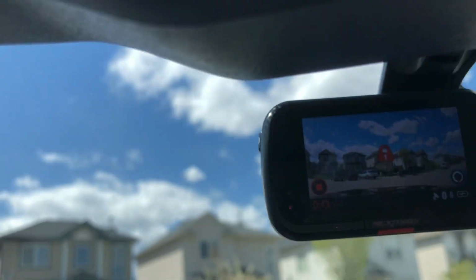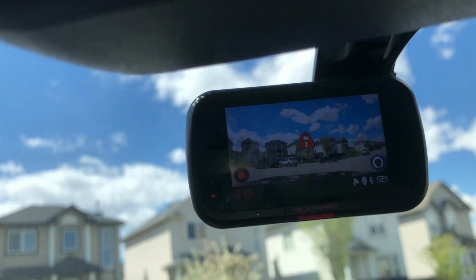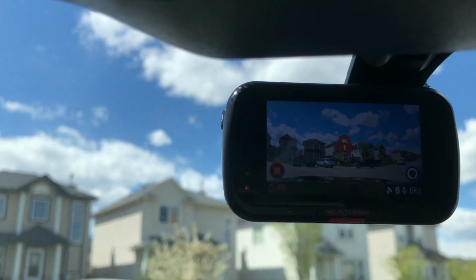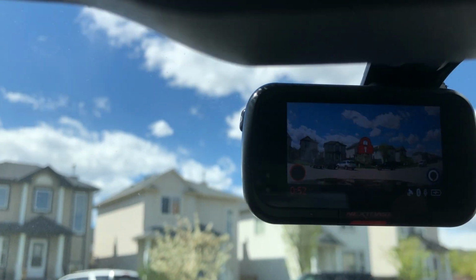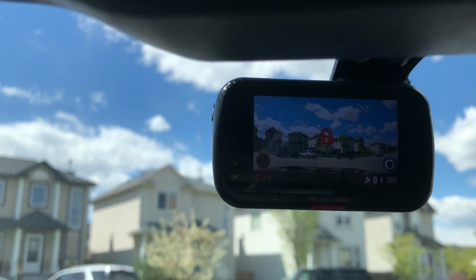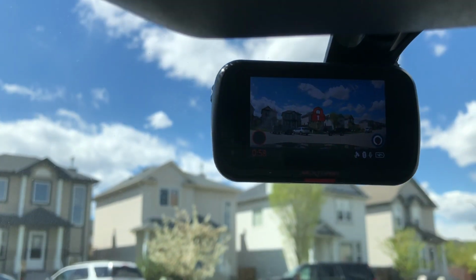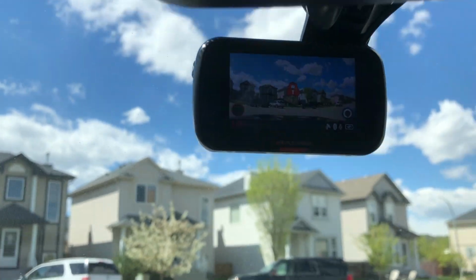There's a button on the bottom here, and if I just push that, okay, so I've pushed the button and now there's a lock showing on the screen, and that's showing that this particular video is now locked, it is protected, and it won't be overwritten even if the camera runs out of space and starts overwriting itself with new videos.